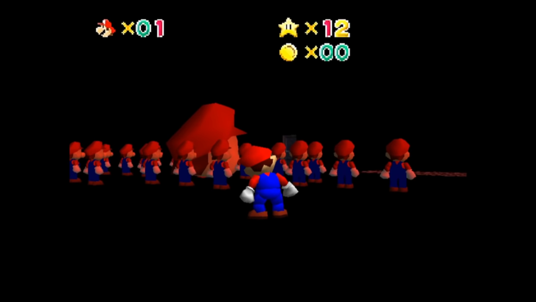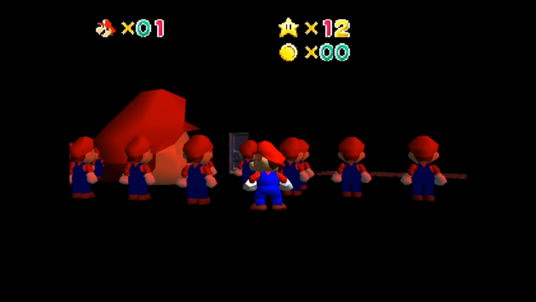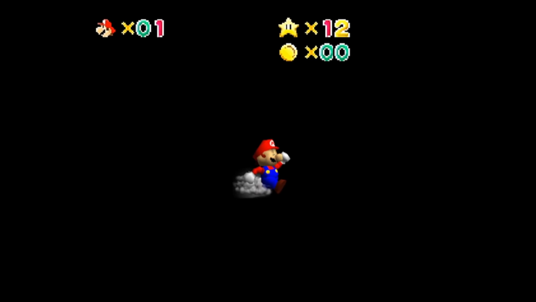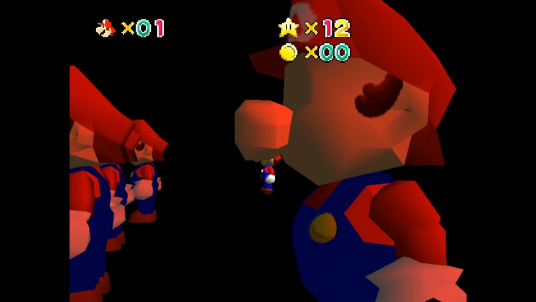I guess I'll join these guys, you know? Hey, how you doing, huh? Another day, another dollar, you know what I mean? Another brick in the wall. So if I touch these Marios, they will activate or whatever. Is that how that works?